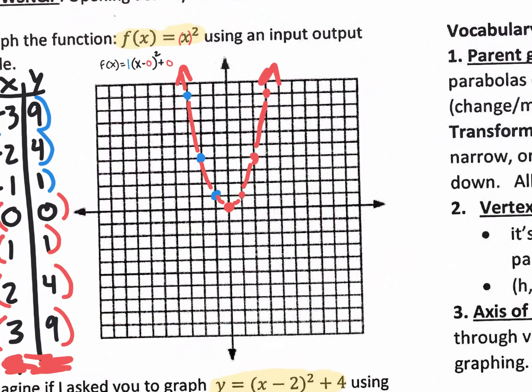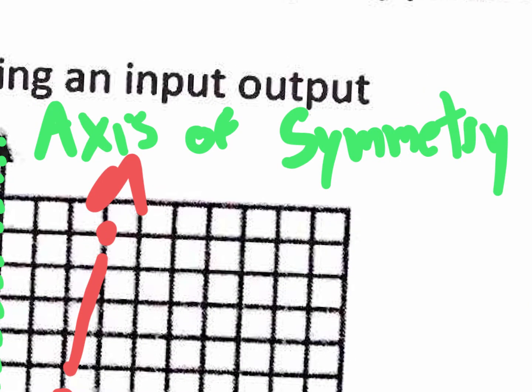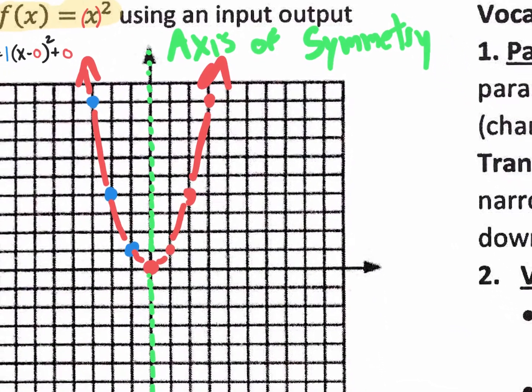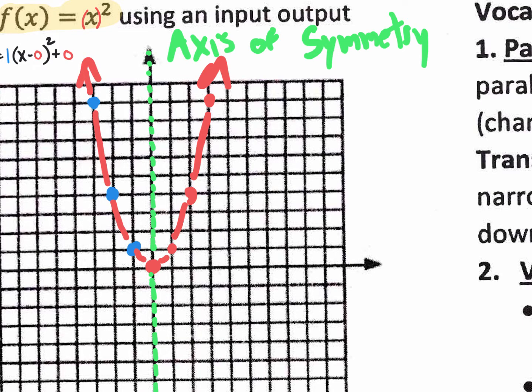Through this graph, there's also a line that I like to draw always in green. It's a vertical line going right through that vertex. Okay, you guys might as well just do a little dotted line right through the vertex. In this case, it is exactly your y-axis. But this little green dotted line, the name of it is called Axis of Symmetry. There it is. Axis of Symmetry. And we're talking about that vertical green dotted line that crosses right through the vertex.